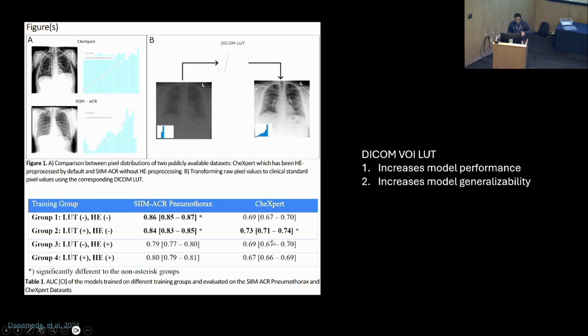And also we have better generalizability because it applies on the data set that was not histogram equalized and also on the histogram equalized data set, and it performed better for both. So here we advocate to use the DICOM file. If you were to share it, create data sets, share with the DICOM file, anonymized version.